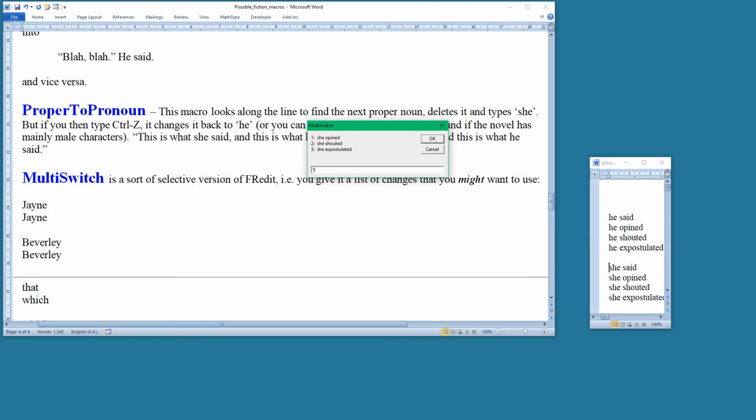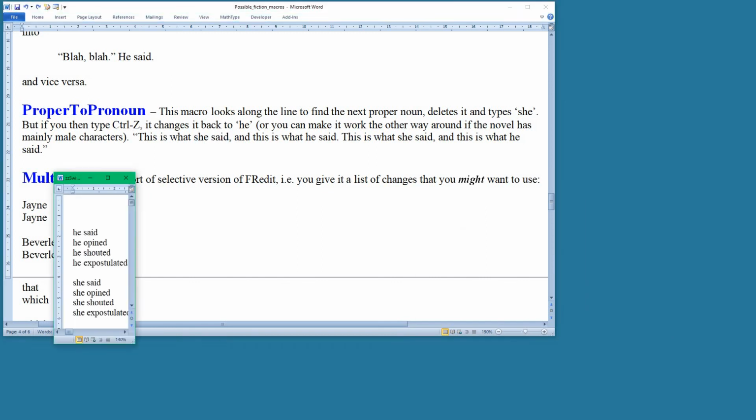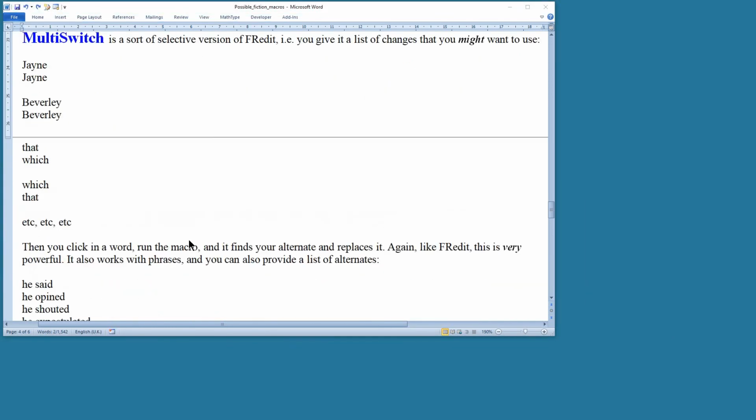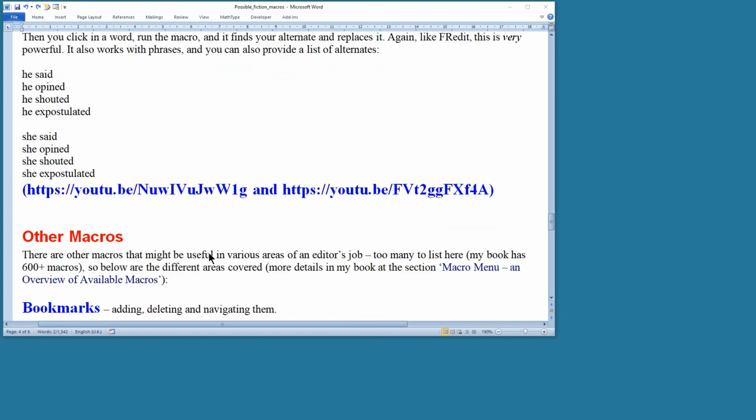You can say I want number 1, and you can have that one and not the others. A bit silly, my wording is silly, but it just illustrates the way the macro works. Okay, so let's move that out the way. That's multi-switch, and again multi-switch has got its own video that you can have a look at.